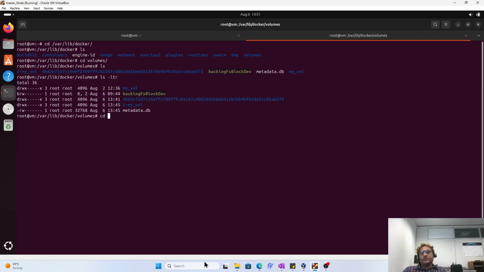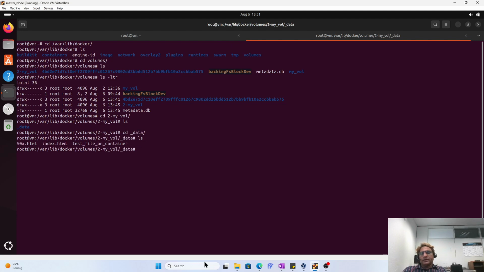If I cd into second volume, which I recently attached, and go to the data folder, I can see that the file on container is available.